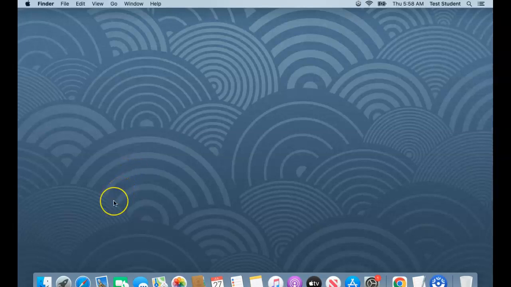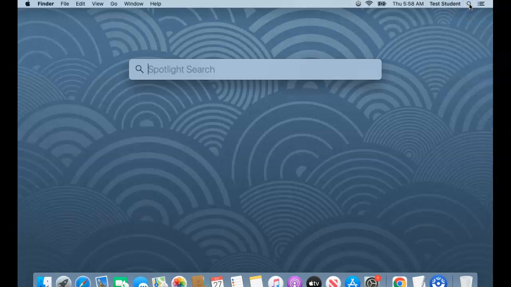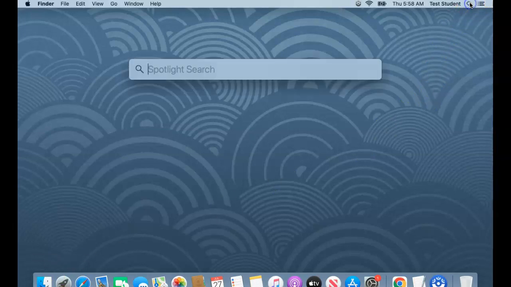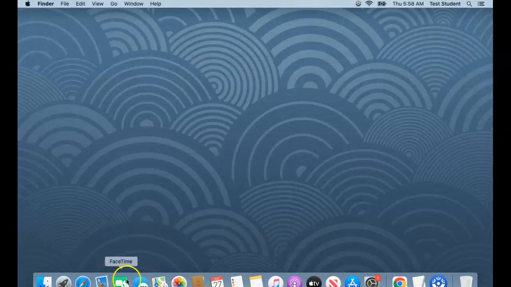A MacBook computer will give you a couple different places to look for things. This icon in the lower left-hand corner is the Finder. This down here is the Dock. In my dock, the Finder is over here on the left, and in the upper right-hand corner, you have a little magnifying glass. That's called the Spotlight Search, and it's there to help you find things. So two ways to find things: the Finder, which in the parallel universe of Microsoft Windows would be File Explorer, and the Spotlight Search in the upper right-hand corner, and this thing at the bottom is the Dock.